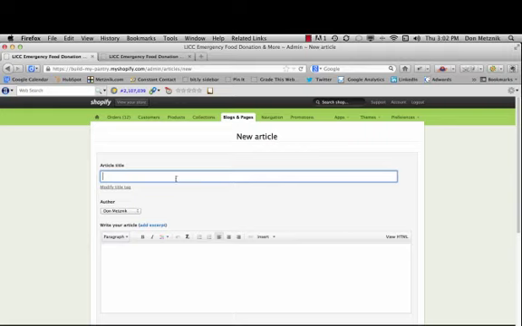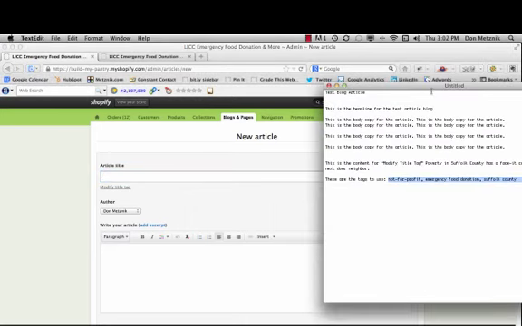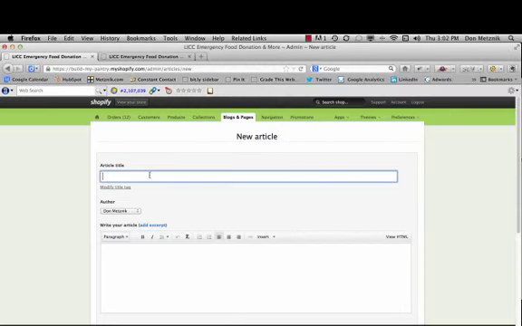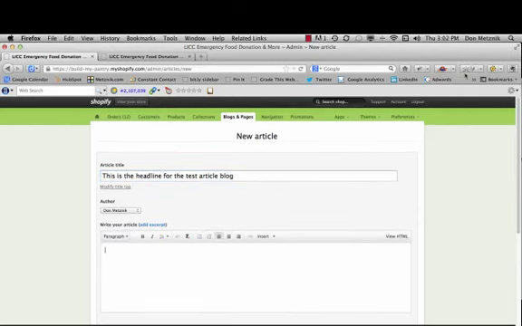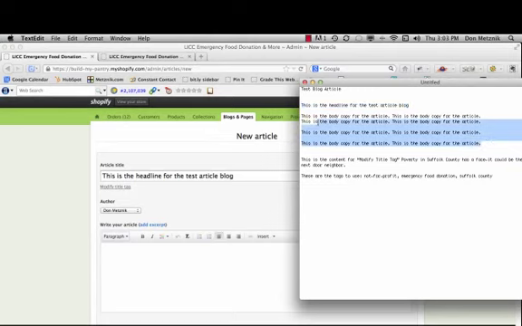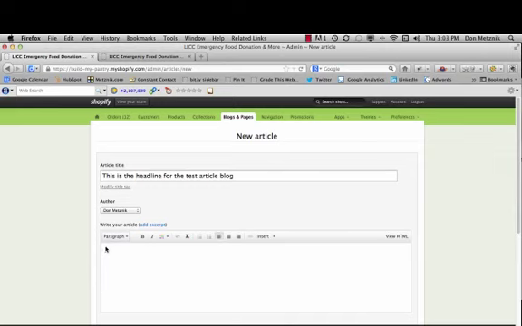So you could start typing in an article title. You can put the content here, except if you've done a little bit of that prep work, you can make it this easy. So for example, here's my headline. I'm going to copy and paste. Just makes things easier, I think. I'm going to go back to the content and pick it up here. Here is the body copy that I want. I'm going to paste it here.